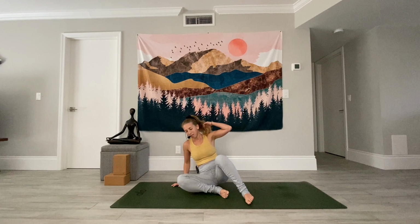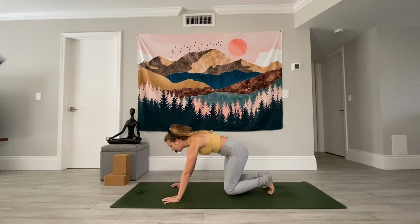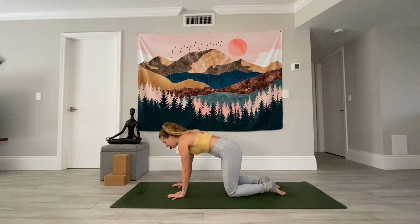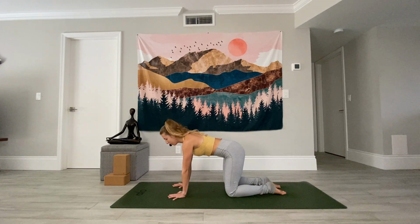So take your time finding your way down onto your mat. Wrists will come underneath your shoulders, and knees will come underneath your hips. So go ahead and set that up. Beautiful. From here, we'll just start with cat-cow.